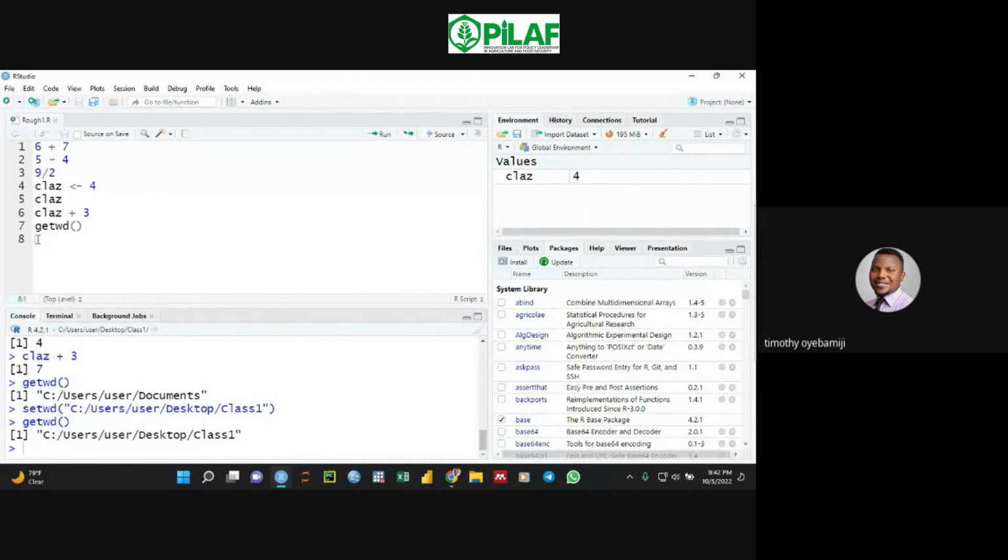My R only has File, Edit, View, Misc, Packages, Windows, and Help. It's not having the code, the session menu. It's not white like this, and it's not even having the Environment pane, the one that has system, library, all those. So you are not on RStudio. You are on the R Console. Have you downloaded RStudio?